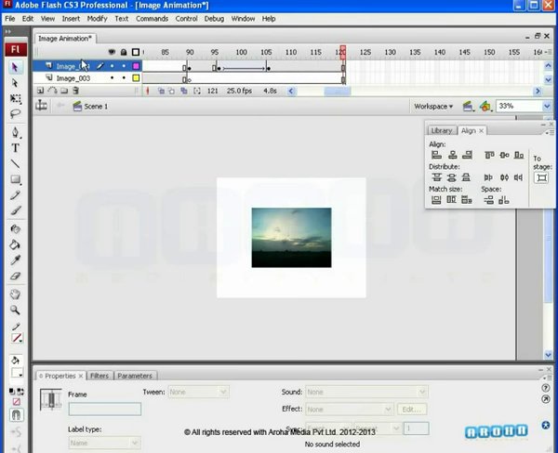You might have noticed that after each animation ends and before another animation starts, we have kept a pause of approximately 5 frames. Let's move towards some different styles of image animations. Add another layer named image_005.